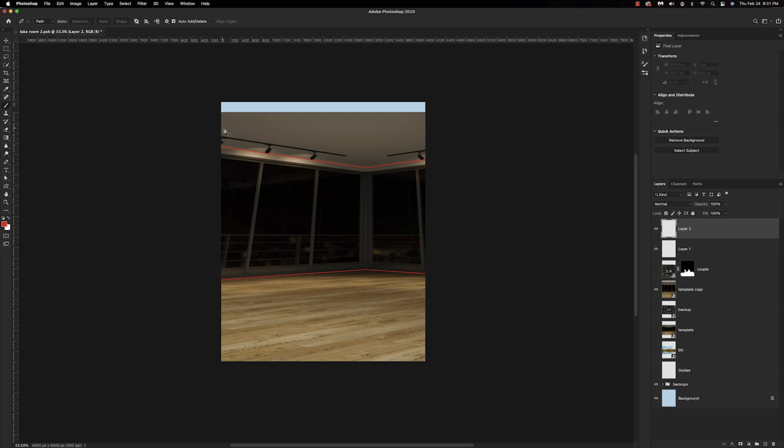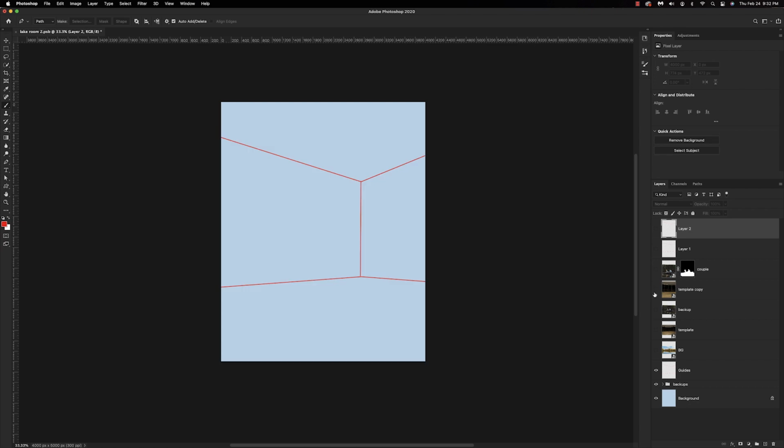So I'm just eyeballing this, and I'm going to make a new selection here and a new selection here. And then we're going to do the same thing. Let's right click right about here, and then we're going to stroke the path. So this is pretty much what I want. And you're going to see here, I already do have my guides in place like I told you before. I did set this up ahead of time to make sure it's exactly the way I want it. So this is what I have, and this is what we're going to work with going on into this picture.